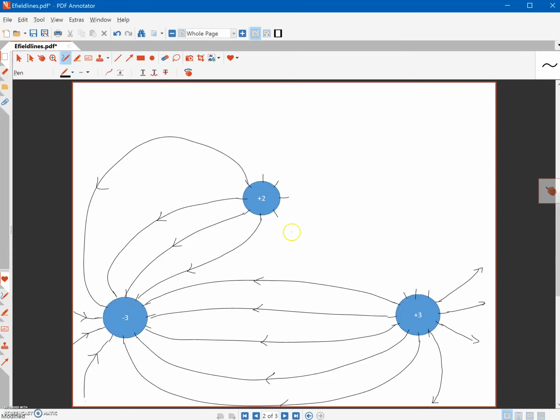Away from these positives. And now I know here, I can't connect the positive to the positive, because we need to go from positive to negative, not positive to positive. So these ones, they're all just going to go out and away. Now, the thing I have to keep in mind is that, first of all, they should never cross. I'm not going to have any of these cross each other. And that when I go far away from these charges, I should once again be symmetric. But that's kind of hard to do when we're so zoomed in.